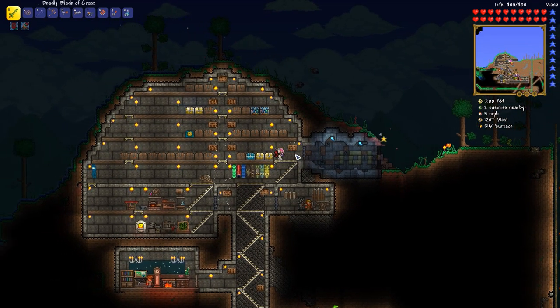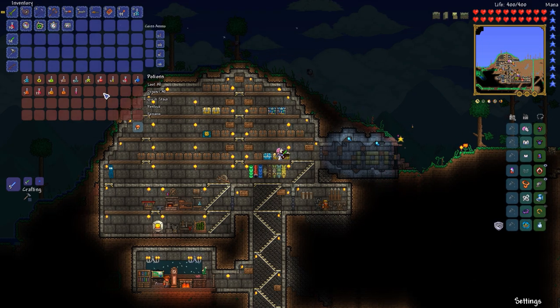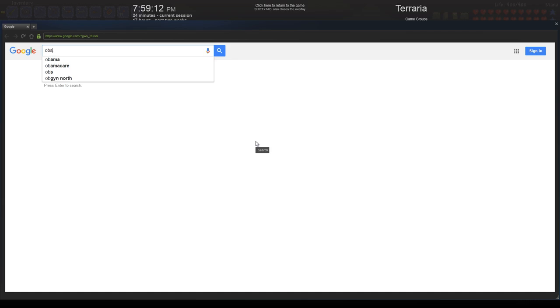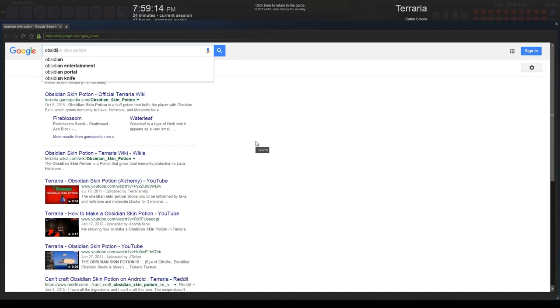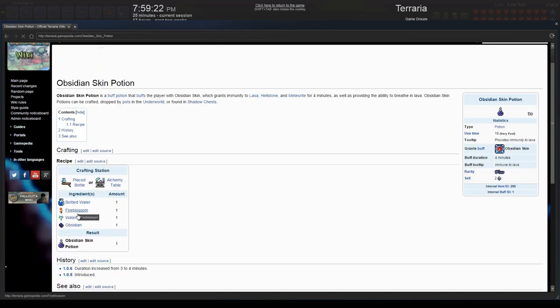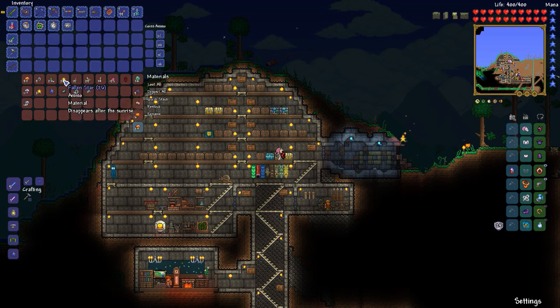So now what we're going to do is craft ourselves an obsidian skin potion, if I remember how to do that, which I don't. Obsidian skin potion, gotta spell it correctly. Right down here, it's already pulled up, don't know why I did it. We need water, fireblossom, waterleaf, and obsidian. I believe I have all of that.